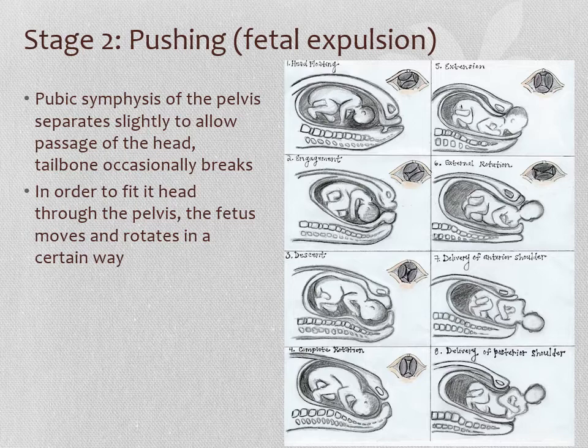So we see in this first image up here that, before the fetal head is actually against the cervix, it's just floating. And then engagement here is when it's actually pushed against the cervix and starts to dilate it. As the woman is pushing, then, what's going to happen is you can see the fetal head extends, almost like they're looking up a little bit, but they're also face down, right? This is the vertebral column back here and the spinal cord. This is that pubic symphysis up front.